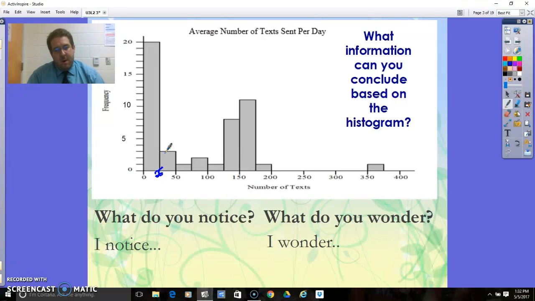A bar graph just has like one category for each item that could be picked, whereas a histogram could be all the people that chose in that interval or in that range. So all the people that chose from 25 to 50, or the number of texts, that's how many they said they send, are in this bar right here. What you should notice also is that there's an outlier. This person obviously spends way too much time texting. They spend somewhere between 350 and 375 per day. That is pretty ridiculous. Do your homework.